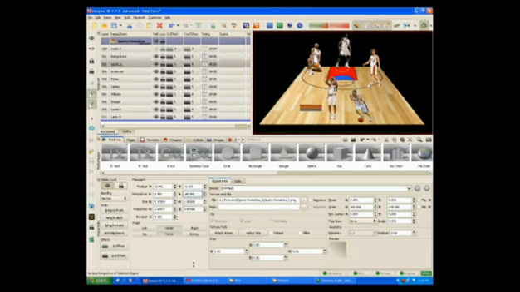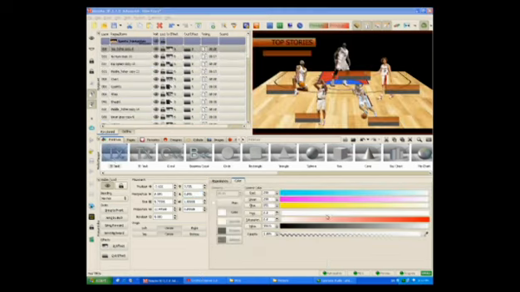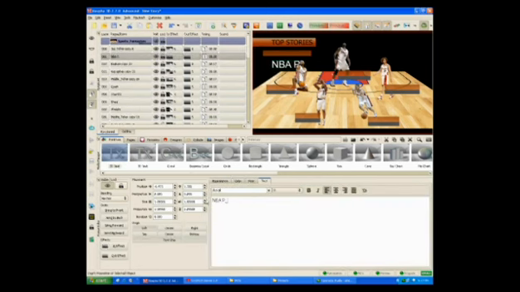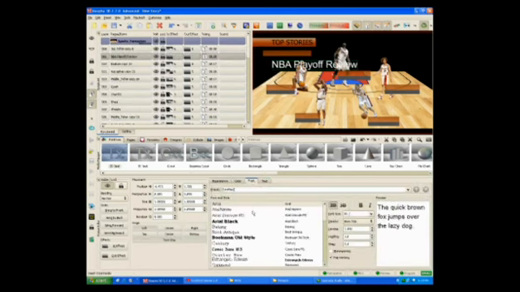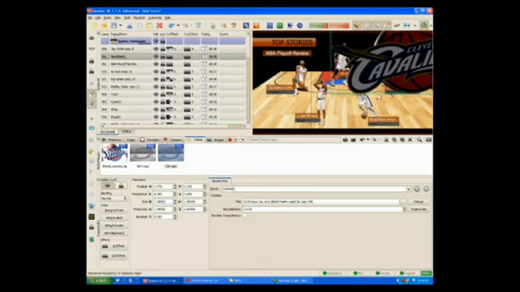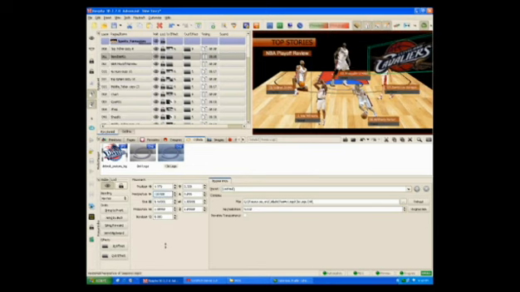Morpho 3D's fully featured Unicode-compliant character generator makes it very easy to set up any type of decorated 2D and 3D texts, tables, crawls, and rolls. The integrated spell checker ensures that graphics are not sent to air with typos. Now we can add additional elements to the scene, such as a 3D collada model created in 3D Max.